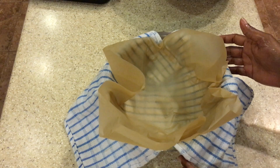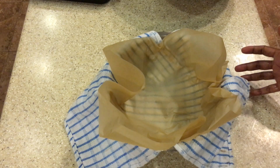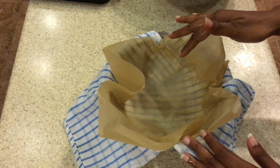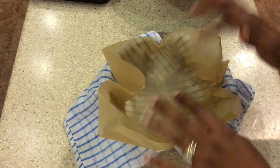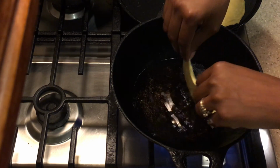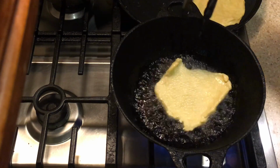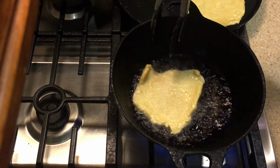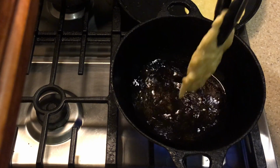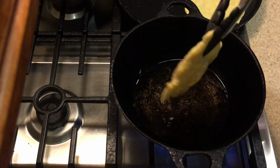So guys, I don't have a styrofoam container to put my bara in after I fry it. That is the ideal thing to keep it nice and warm. So I just have a towel here in a bowl with some parchment paper. I'm going to put it in, and then I'm just going to wrap it up in order to keep it nice and warm. Fries up really fast. So you notice I dropped it in and then I just flipped it.